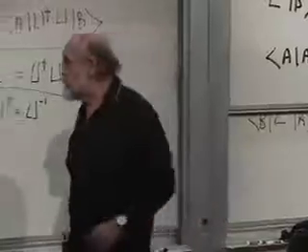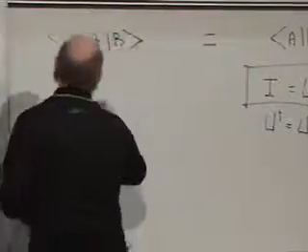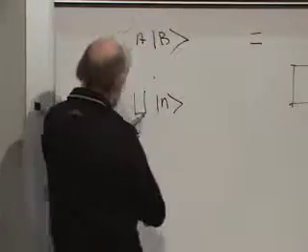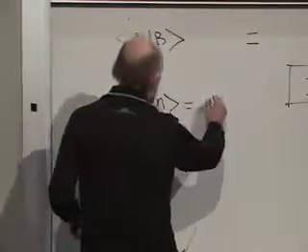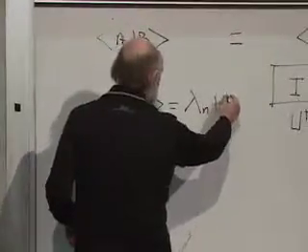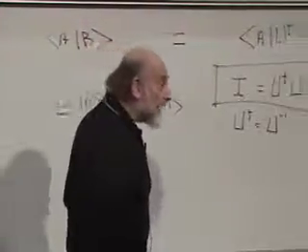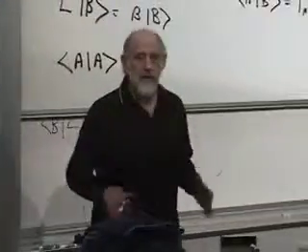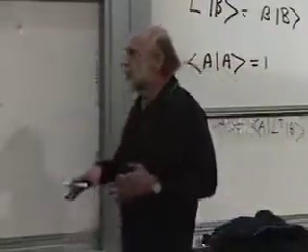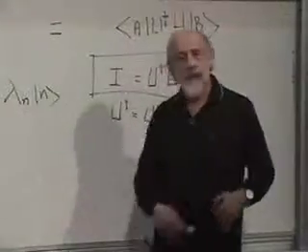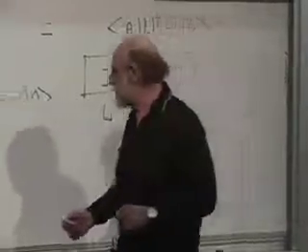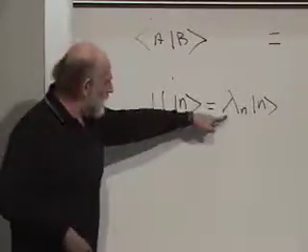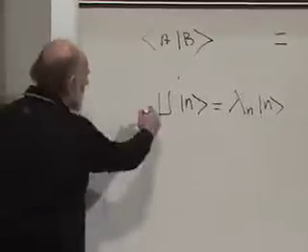Right? So there exists for each unitary a complete basis n such that U on n gives an eigenvalue lambda n times n. But the eigenvalues are definitely not real. Oh, they can be real, but in general, they're certainly not real numbers. The lambdas do have a special property. Let's see if we can figure out what that property is. If U has a complete set of eigenvectors, what can we say about the eigenvalues?